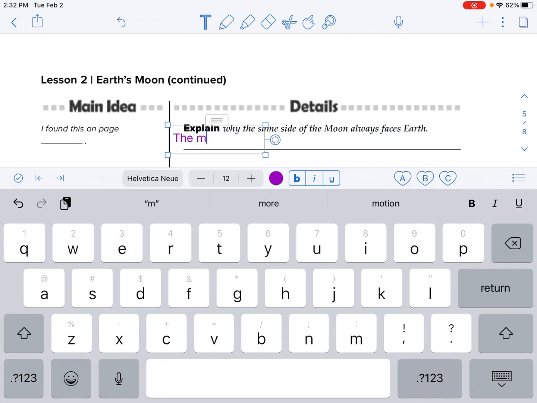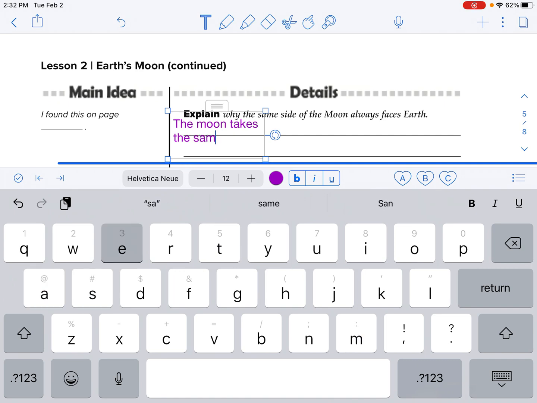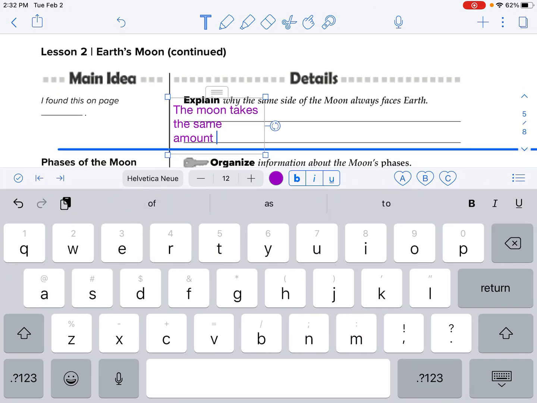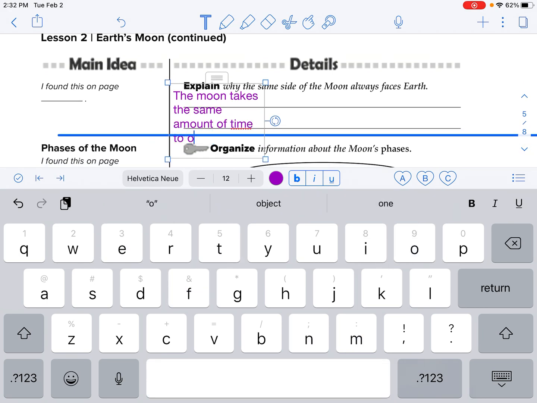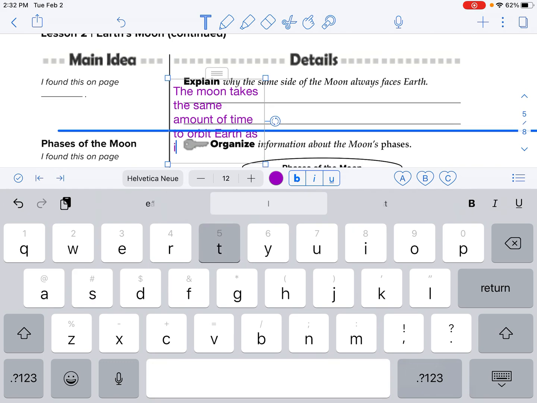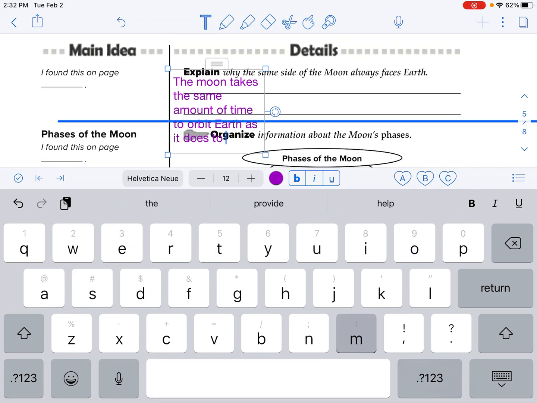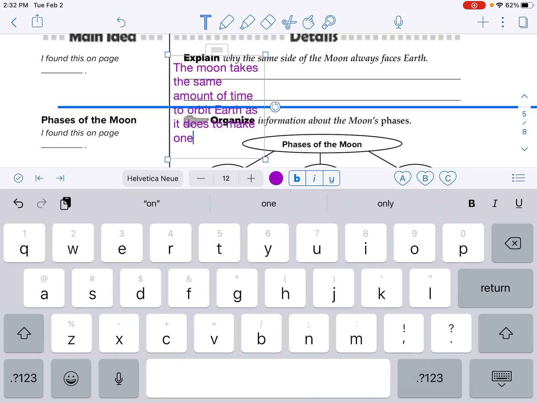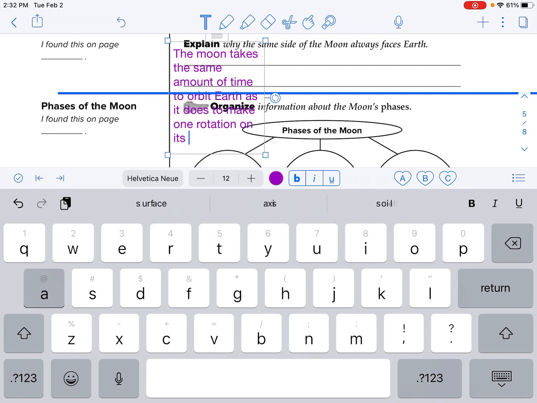Okay, so the moon takes the same amount of time to orbit Earth as it does to make one rotation on its axis.